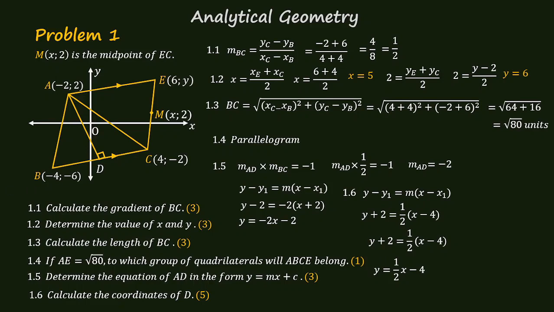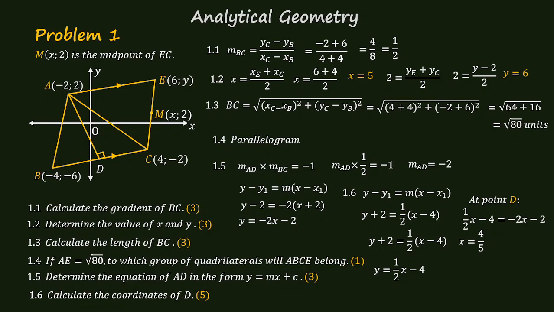Now we know that at this point D, the two equations intersect, or they meet, and when the two of them intersect, that means they are equal at that particular point. In other words, the equation of the straight line BC will be equal to the equation of the straight line AD at D. All that is left for us to do is to simplify this, giving us the x value to be 4/5.